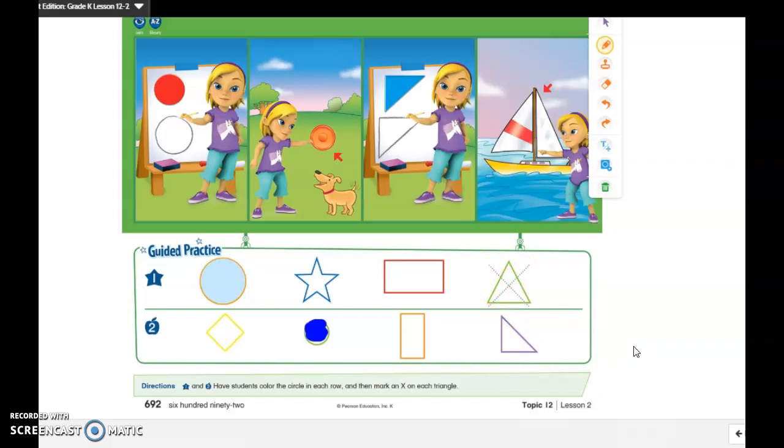No, they're really not. They don't have the same shape to them. But that's not an important thing when we're looking at, is it a triangle? When we're deciding if it's a triangle, all we're looking for is, does it have 3 sides? And we can say 1, 2, 3. Oh, it does have 3 sides. Okay, it's a triangle. I can put an X on it. Okay? So that's what we're going to be doing for these.